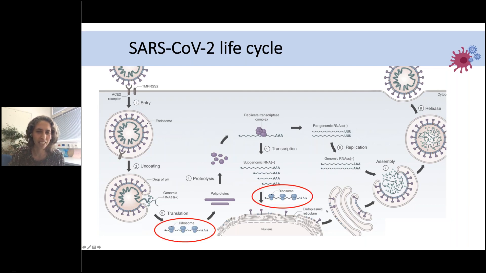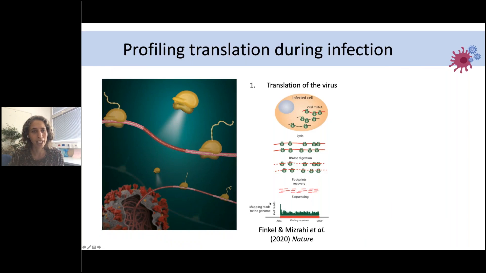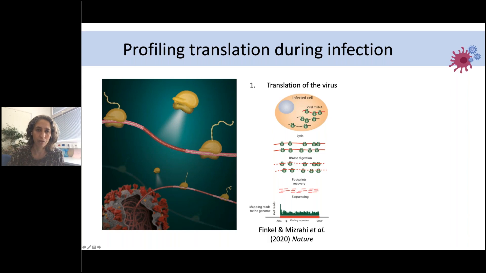The process my lab is interested in is this critical step where the virus uses the cellular ribosome to translate its genome. I want to highlight two big advantages of using ribosome profiling in the context of infection. First, as Alan exemplified, we can experimentally map what viral genes are being translated. By sequencing ribosome-protected fragments from infected cells, we can experimentally annotate which viral genes are being translated and quantify their expression. We've done this for SARS-CoV-2, revealing novel accessory and regulatory elements, and it's been done for many viruses.